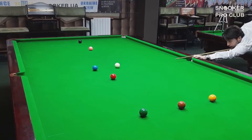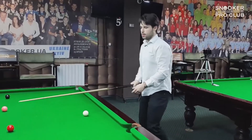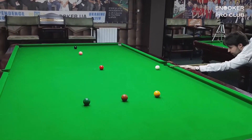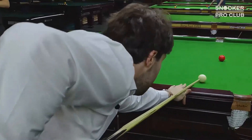There are some interesting and complicated bridges, like when you're playing shots from here. When you feel a little bit uncomfortable, you can play with such bridges. I find this bridge a little bit uncomfortable, but some people like it, so you can use it as well if you want.